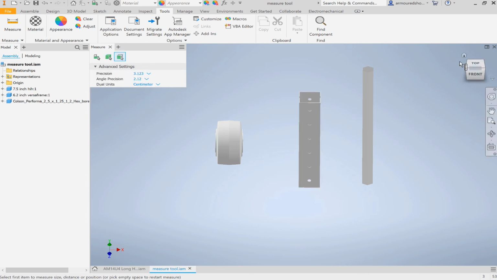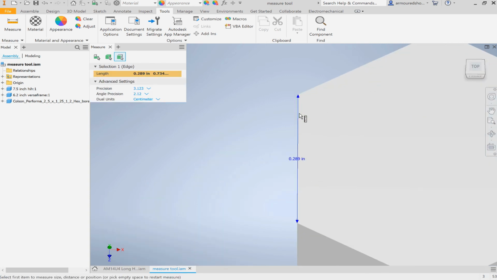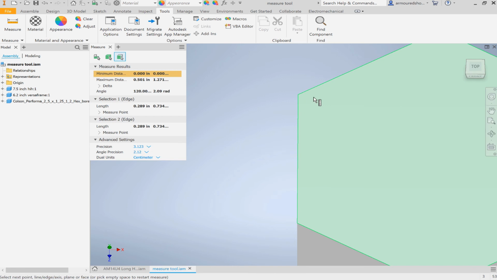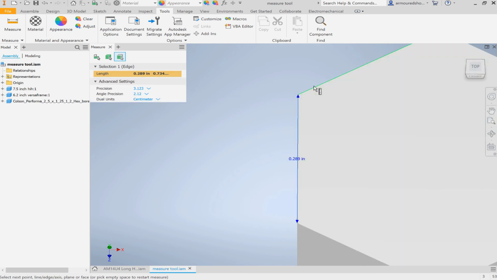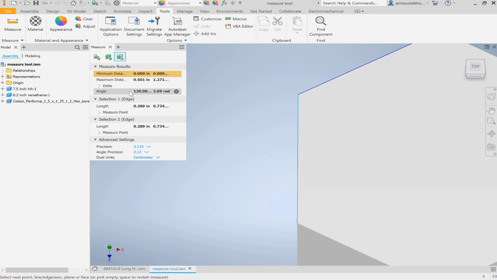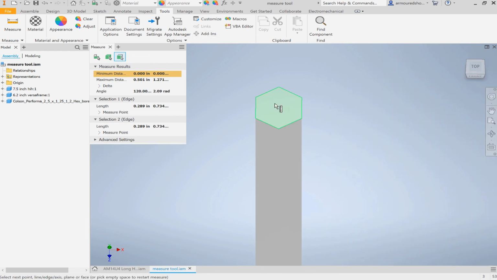Okay, so angles, like I was saying, you can also get the angle between two bits, between two lines that meet. And I did a stupid thing there. You have to make sure you select what you want. I only selected the face; you need to select the two edges. And we can see the angle is 120 degrees, or 2.09 radians, which is pretty fancy.